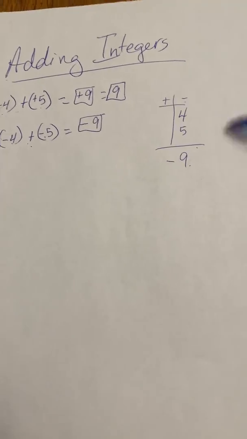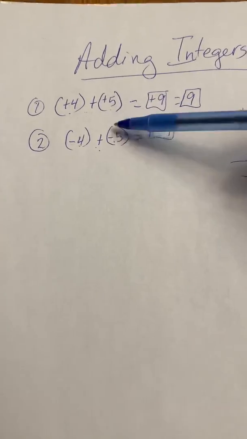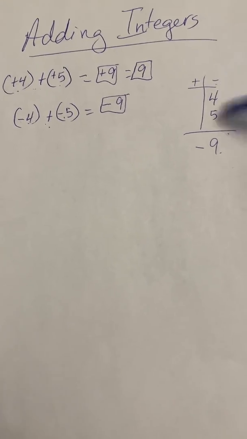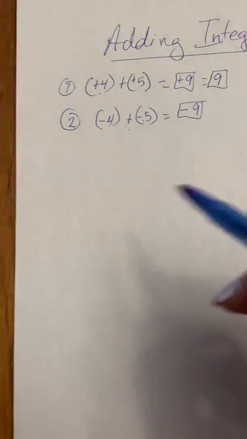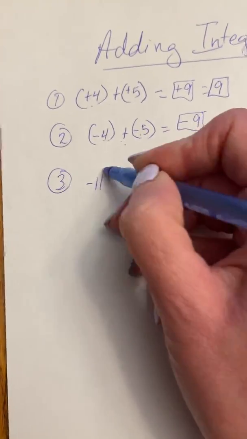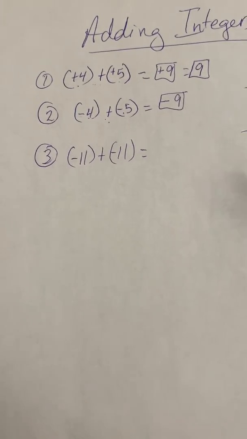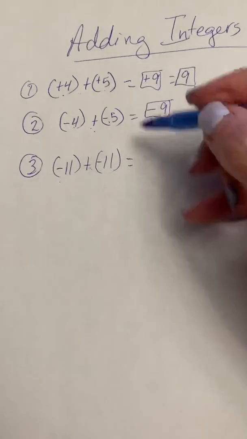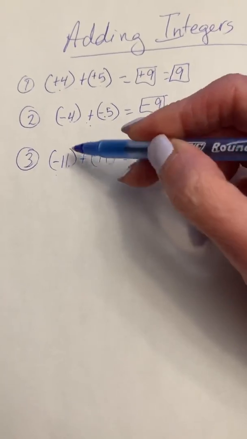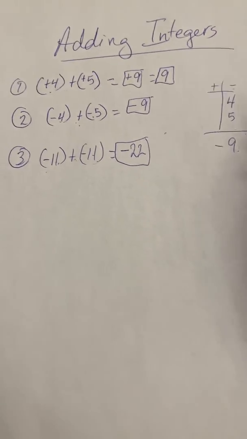It's really important for your brain to process that, and this can be a coping strategy if we get to questions where sometimes you can't do the numbers in your head right away, or you get yourself a little confused. You set it up on the T-chart, and you can see it all showed up on the negative side there. Next example, if I had negative 11 plus negative 11. Thinking about the rules, if we're adding and the signs are the same, we keep the sign and we add the digits, so we don't even think about the negative anymore. We think 11 plus 11 is 22, and that's our final answer.